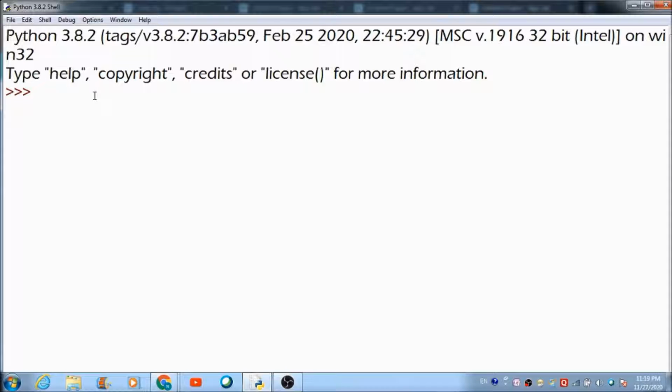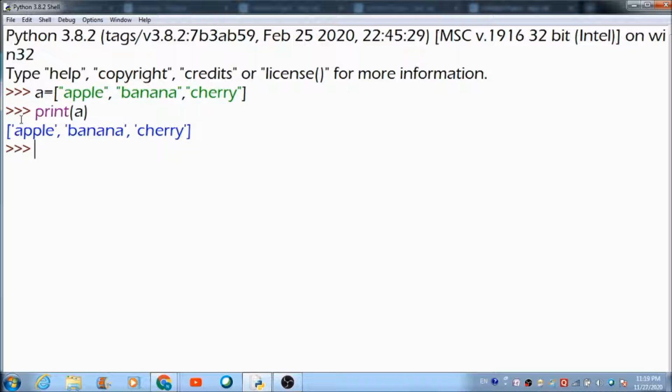So lists are created using square brackets. This is how you can create a list. Let's make use of this variable a, and suppose you have got three items. So you can place all three items in this list like this. Then you need to press enter, and automatically your list will get created on this IDLE Python platform. This is what you're going to get as an output.